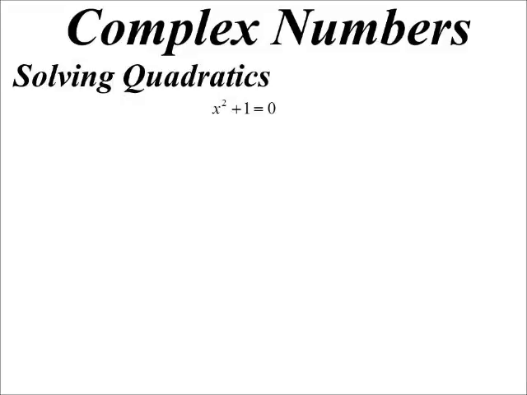Okay, so the first of our Extension 2 topics, the unfortunately named complex numbers. I say unfortunate. I mean, they could have called them anything. They decided to call them complex, and the word complex sends off little triggers in our heads, and we think, oh, complex, must be hard.